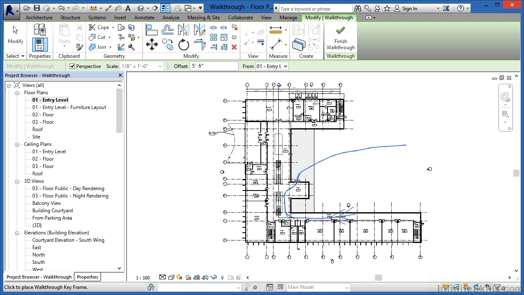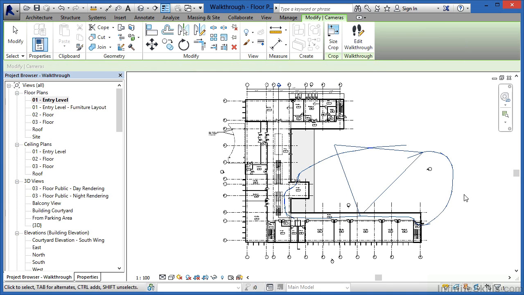Where you see that cone there at the end of where my cursor is moving, that's where we're looking. Anything that's within that cone, or even beyond it to a certain extent, you'll be able to see as you're walking through the building. I'm going to walk through the door here that leads through the staircase, come out of the building, walk around like this, circle back around again, and then stop more or less where I started from. And then whenever I'm done with that, we're going to click the big green check mark to finish that off. Right now we have a new walkthrough that's been created.